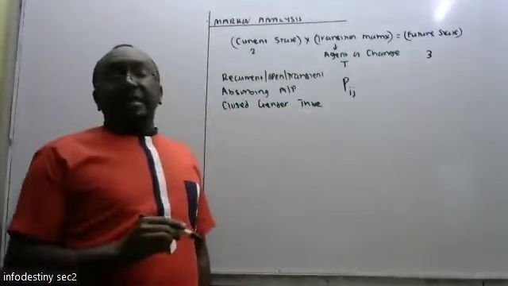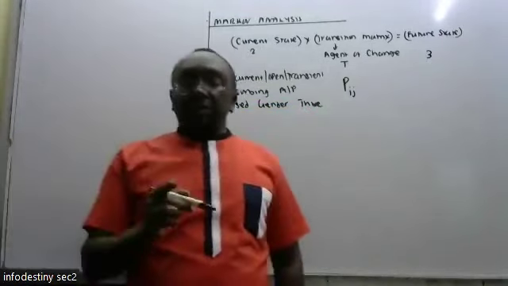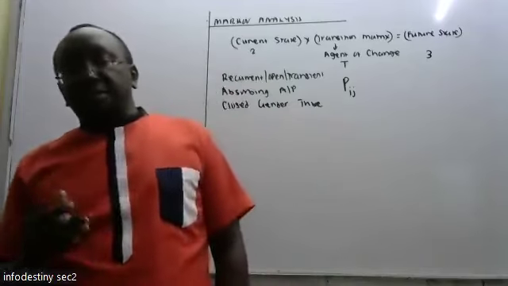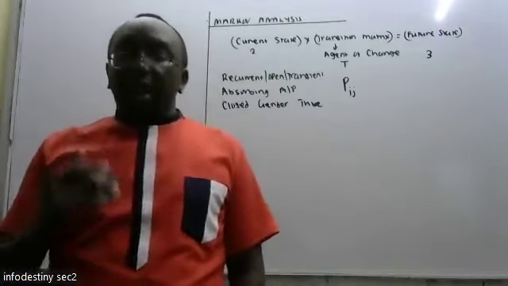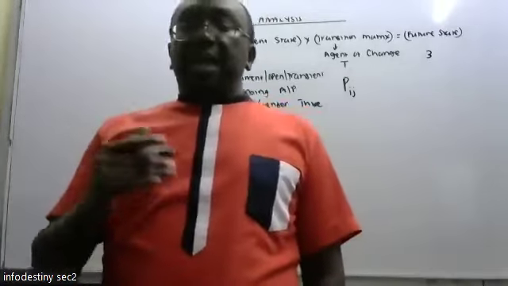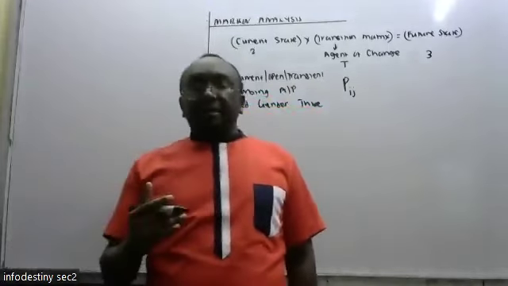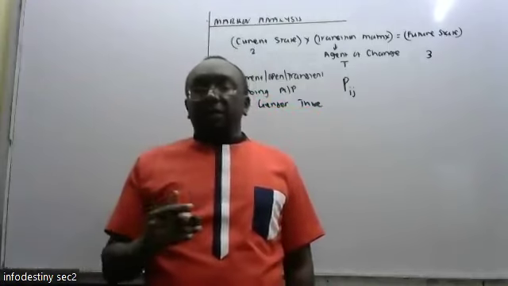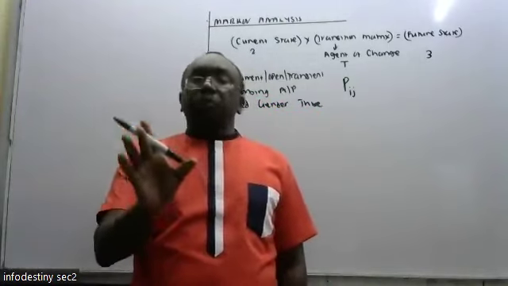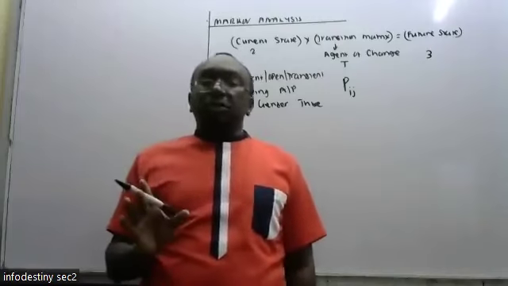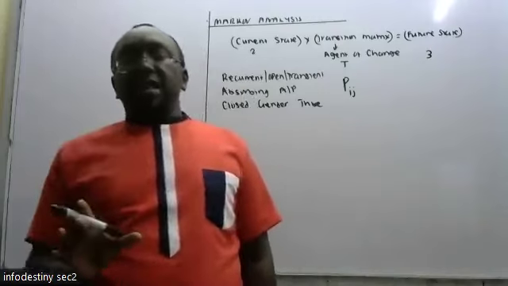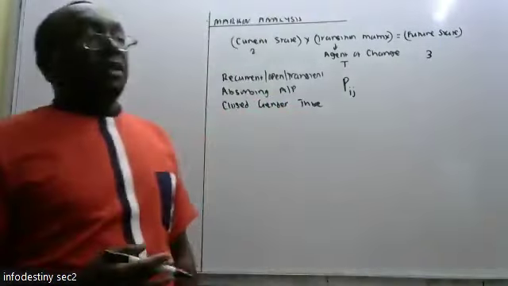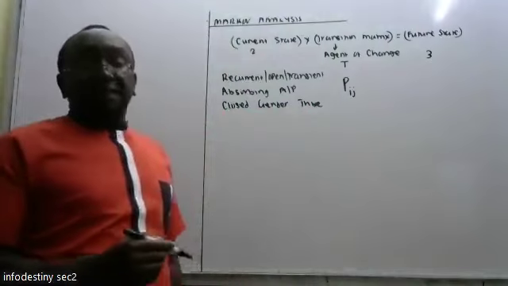Then these probabilities can only be used to predict a future period equal to the period over which they were developed. What we mean by that is, if you have taken 1 month to establish the probabilities in the past, then you can only use those probabilities to predict the next 1 month. But you cannot use the results of 1 month to predict the next 1 year. Neither can you use the results observed in the last 2 years to predict the next 2 days. So there must be uniformity of those periods.